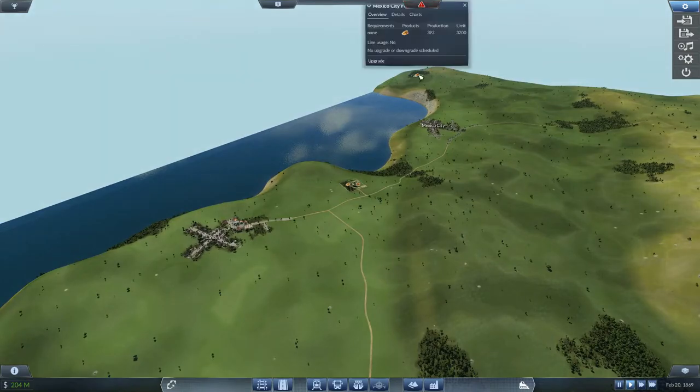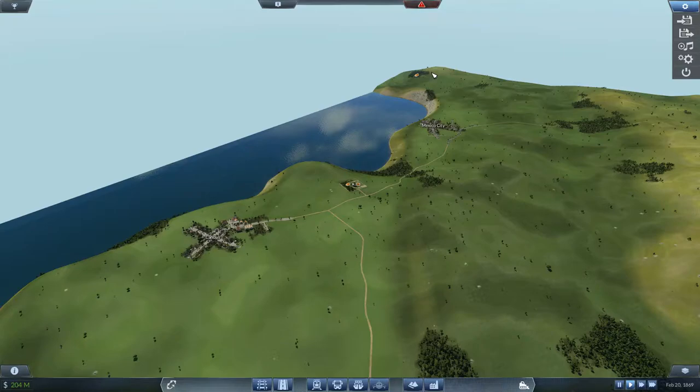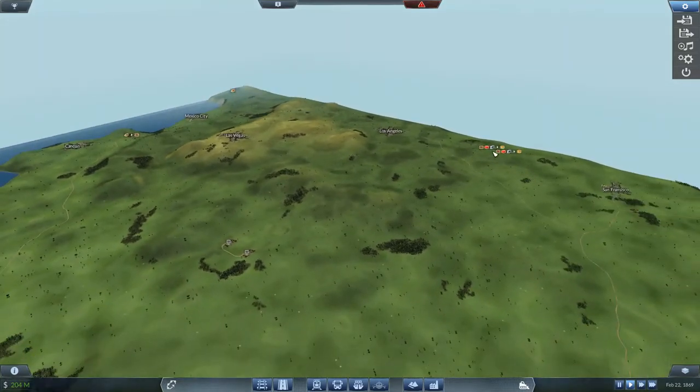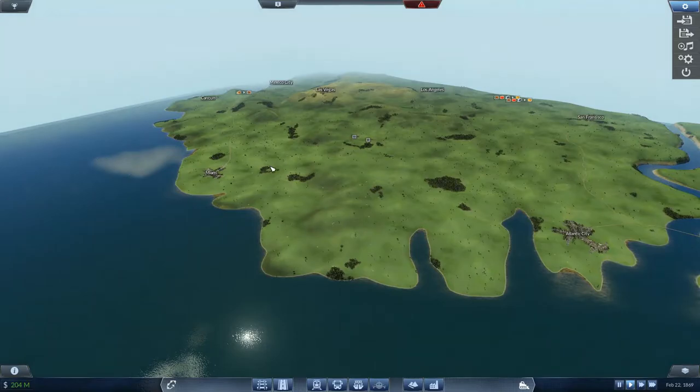A lumber mill, or what is this? A forest over here, which is basically going to be like Brazilian rainforest wood, because Brazil is down there somewhere. It's going to refine it into planks. The nearest thing that would use planks is these goods. I'll need to get some sort of machine factories placed in somewhere as well.